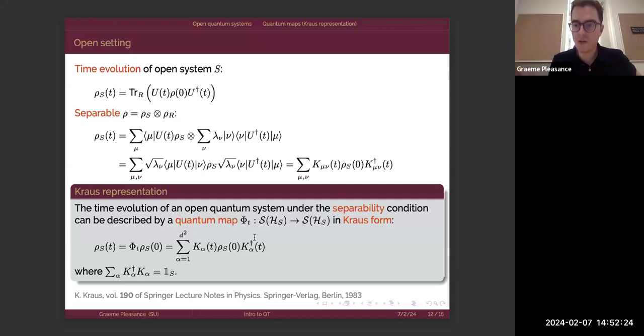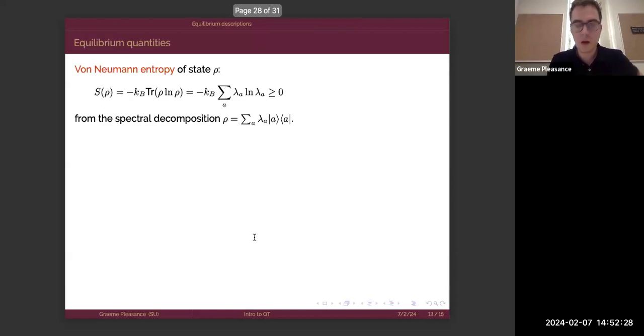Okay, just to emphasize, I'll talk about this more in the next lecture. I think we're coming towards the end of the lecture. So just to wrap things up, I wanted to introduce some quantities that are important in characterizing quantum systems that are in equilibrium.